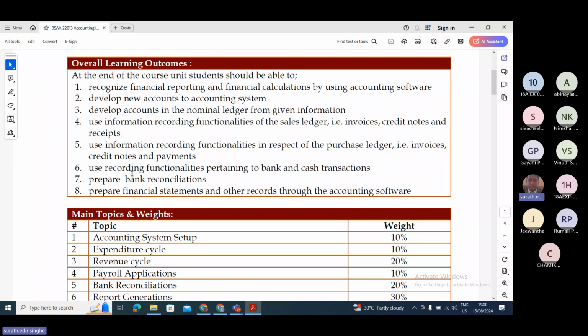Bank and cash transactions mean payment to suppliers using your cash book, your bank current account, and getting receipts from your customers, recording in your current account like this. And bank reconciliation, and preparing financial statements and other records through the accounting software. This is the ultimate purpose, the end result.